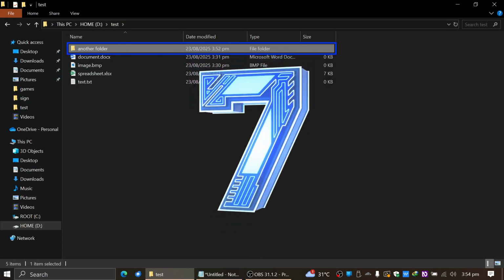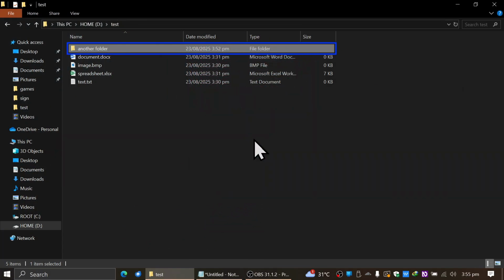So the next step is quickly renaming the items. There are a lot of ways you rename, either through the menu or through the ribbon, but the quickest way is by pressing F2 while focused on that specific item. So we are already focused on the folder. Let's rename it by pressing F2. Another folder, edit selected another folder. You see the edit box is here. Let's type my folder instead. My folder. You see the folder has been renamed.